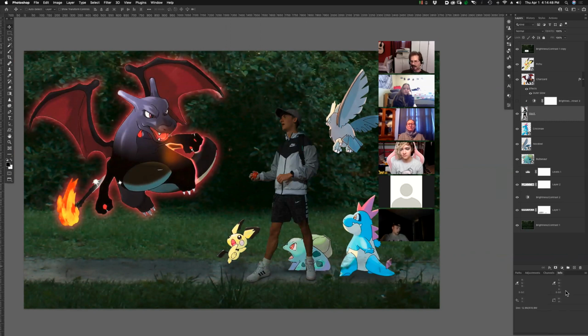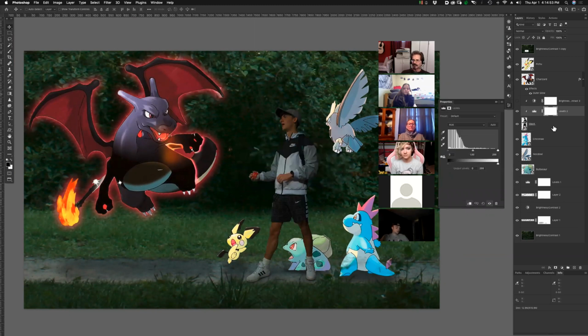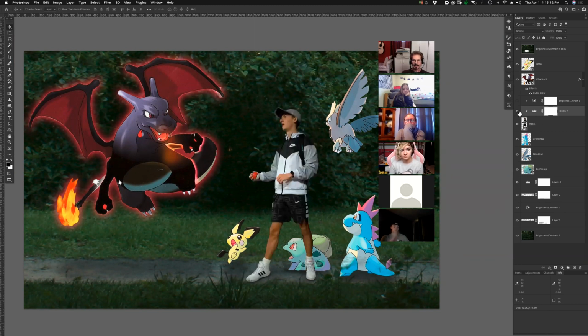Levels and curves are going to give you more, same thing. I've clipped it to him, so it's only going to affect him. But now I can control the highlights, midtones, and shadows separately, because if I pull back on the highlights and midtones, I'm probably going to need to compensate a little bit by pulling up on the shadows. Let's see that. So that's my adjustment, and that one was yours.